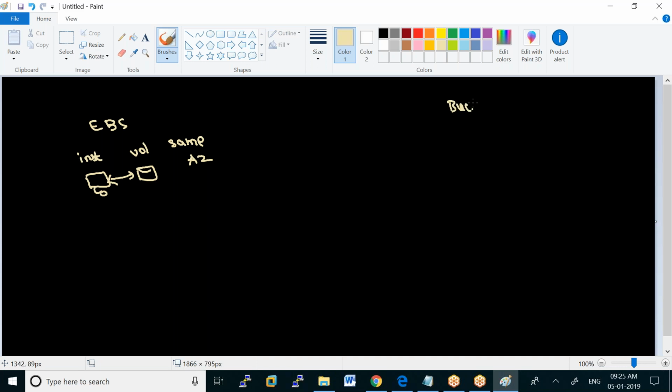Whereas in the case of S3, when you create a bucket, the bucket is accessible through the entire region. Irrespective of any availability zone, you can access the bucket throughout the region. Let me imagine you created a bucket under the Mumbai region. You want to access this bucket in another region, such as the US North Virginia region.